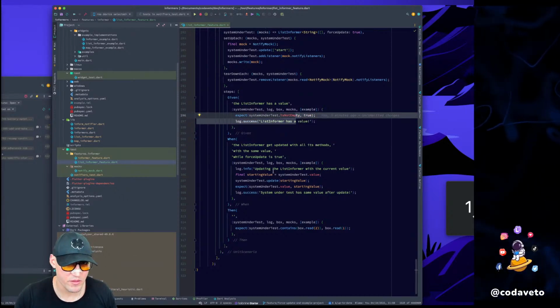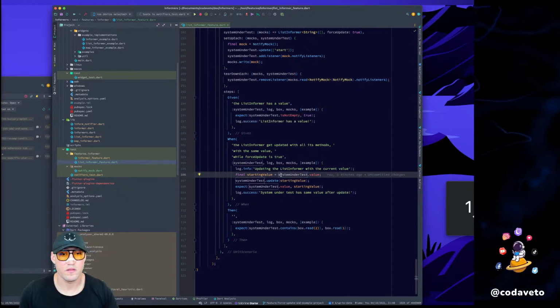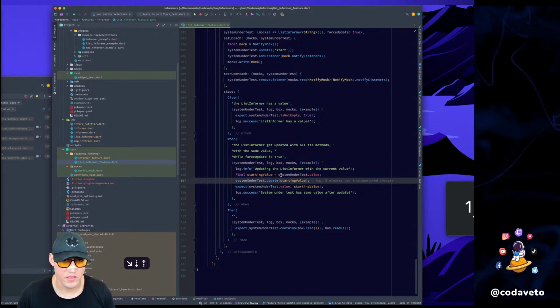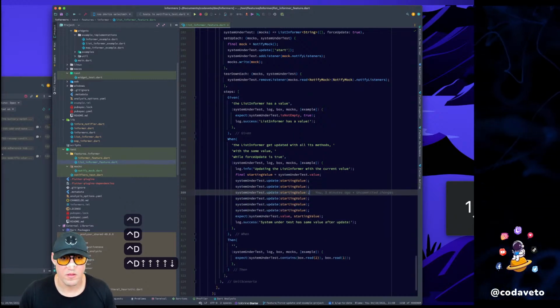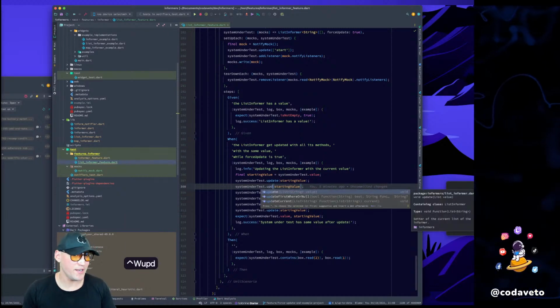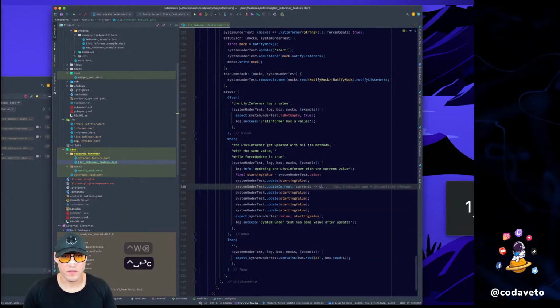The list informer gets updated with all its methods with the same value while force update is true. Okay, starting value is this. Now we're just gonna have to do all that. I'll do all that. Do all the updates, right?